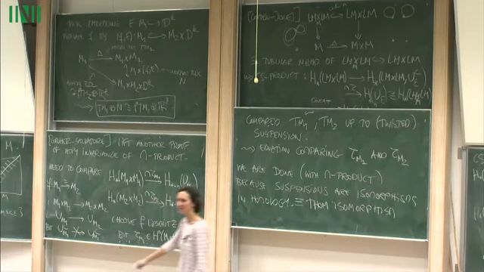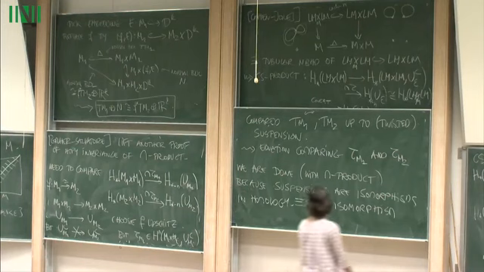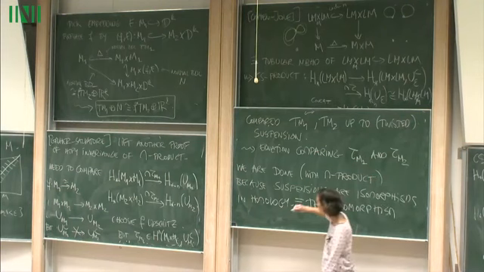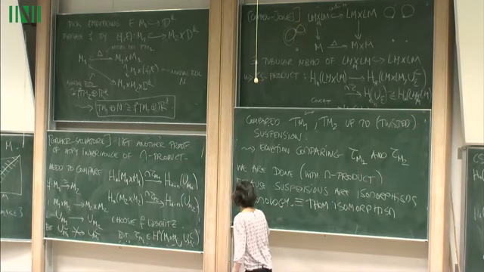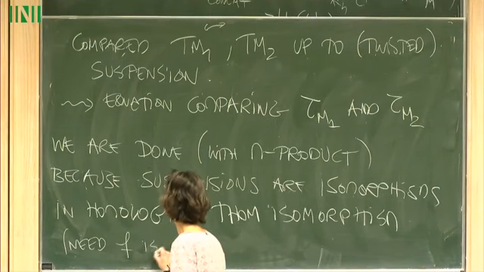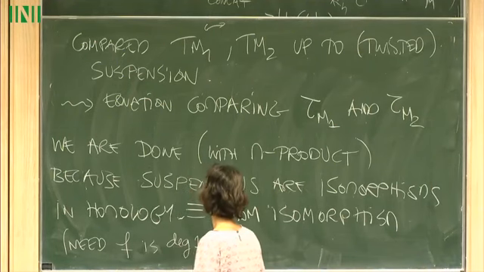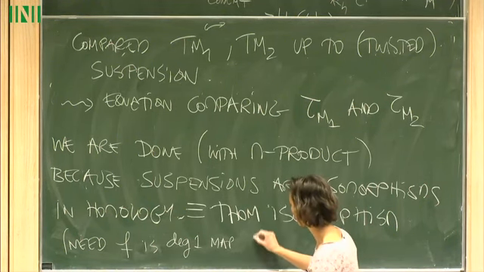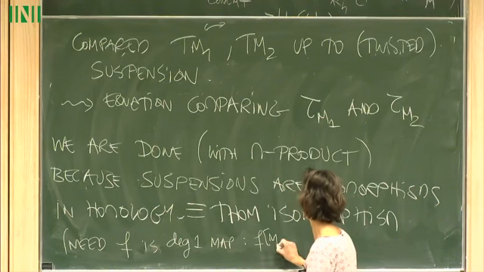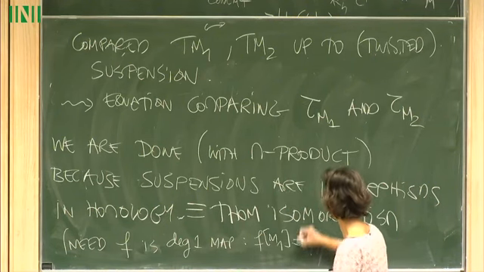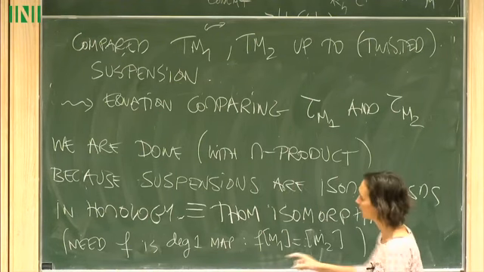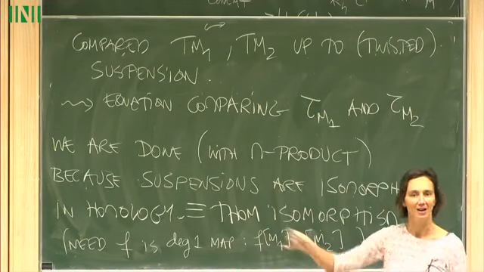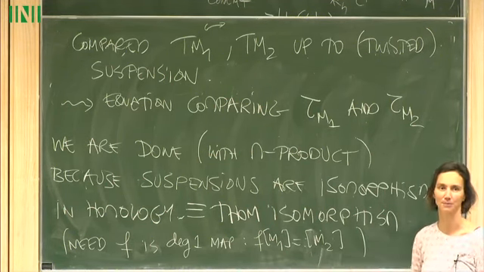If you follow this in the case of the intersection product, you can run all these things. You just need that F is a degree 1 map, or plus or minus 1 map, or whatever. F of the fundamental class of M1 is the fundamental class of M2. If you had some other degree, you would have some coefficients in the formula. Everything behaves really well. Everything is happy.